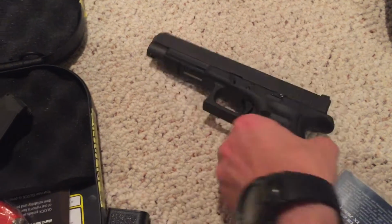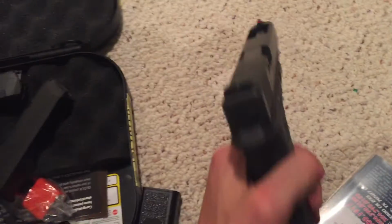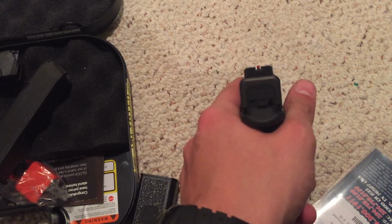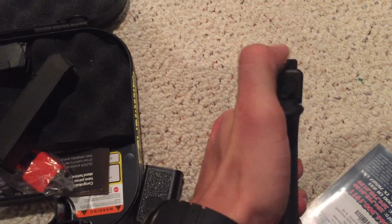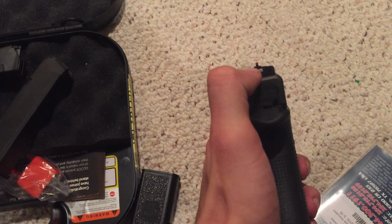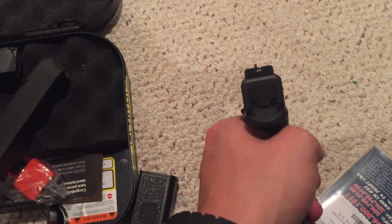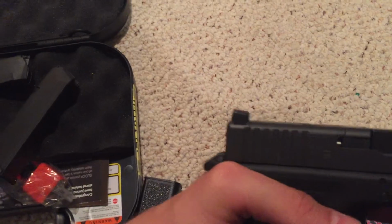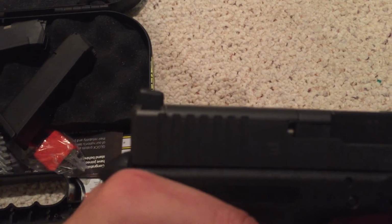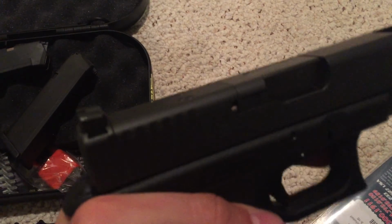But really excited about these Dawson sights. Really excited that they work with the MOS, and if you're looking into them, they also make ones that co-witness, and they're going to be a little bit taller. They also make ones that have tritium. They make ones that have green in the rear for fiber optic. I just went with these because the way they're set up, I could put that RMR on there, leave these on, not have to mess with them. So I'm really excited about that.